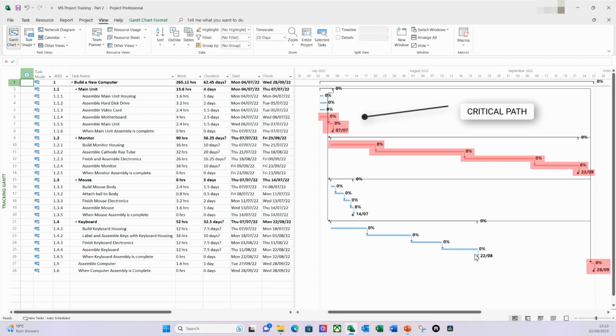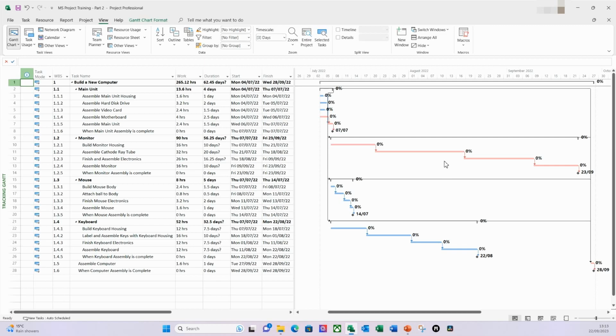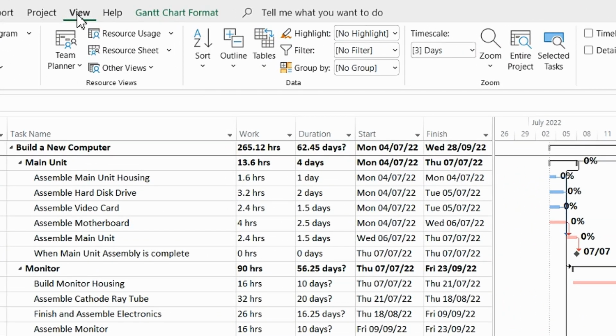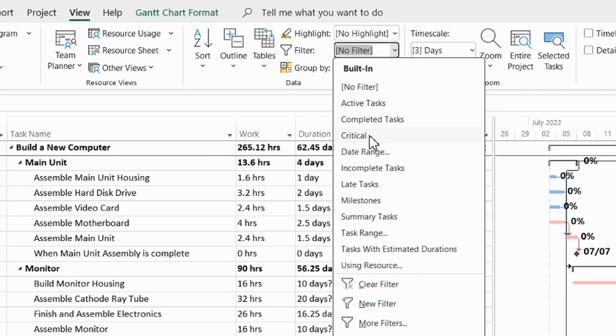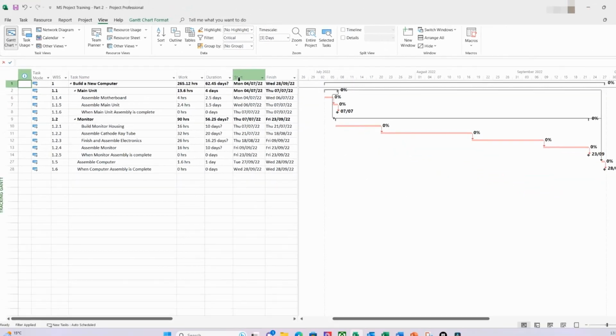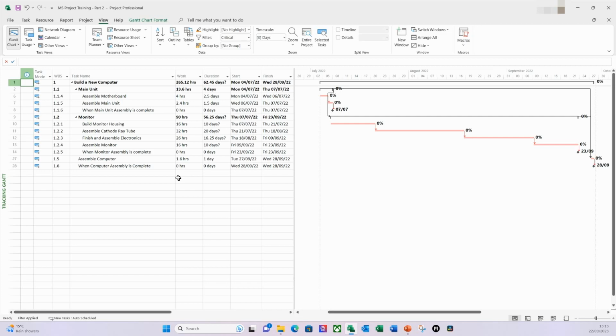But it's easy to see that critical path when you've only got 28 tasks on your project, like what we've got here. However, if you've got 1,000 lines, 10,000 lines within your project, this is not so easy to see in this view. But there is a way to get project to filter that down so you can see the wood for the trees. And this is how you would do it. So if you, again, make sure the view ribbon is selected here. And on the filter options, I'm going to do the drop down and I'm going to select critical. And there you go. It's now filtered it down to only those tasks that are on the critical path.